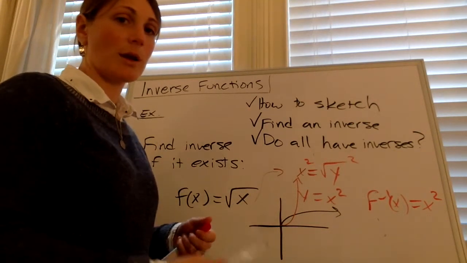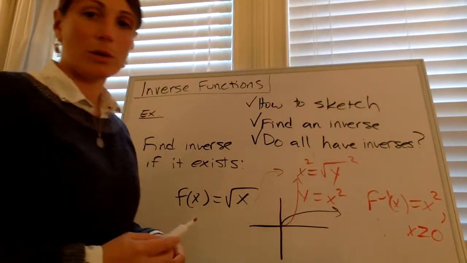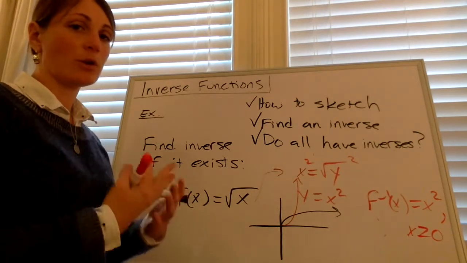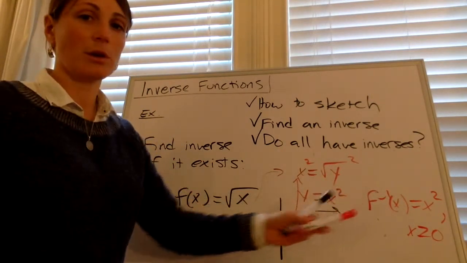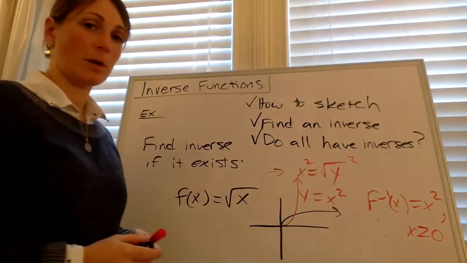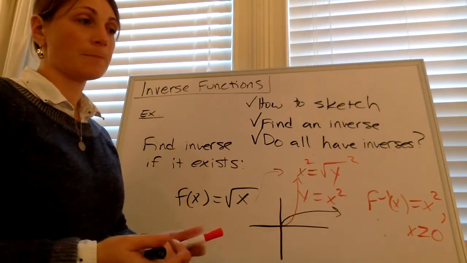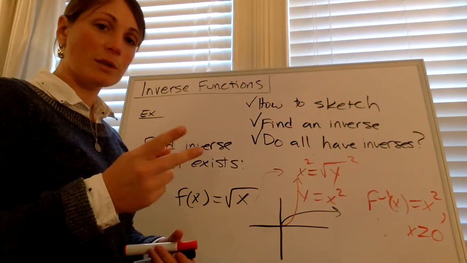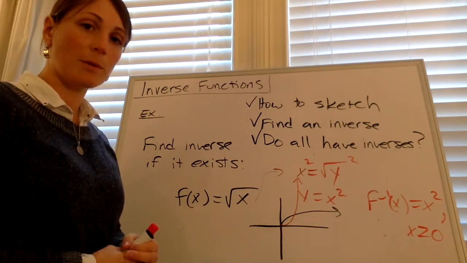And how do I say just the right half of the parabola? I'm going to specify that the domain is greater than or equal to 0. So it would be incorrect to state that these two functions are inverses of each other without specifying that we only mean the right half of the parabola. Okay? So while parabolas do not have inverse functions, half parabolas do have inverse functions. Okay? So there's a little bit of a nuance there that we're going to have to deal with, and we'll see more examples where that complication comes up.